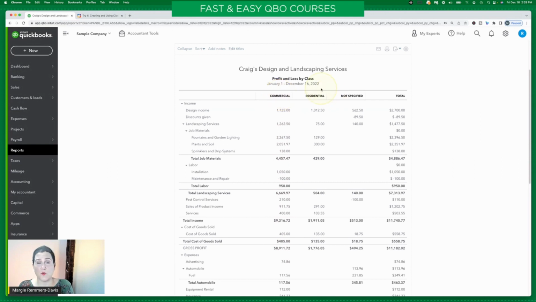The same is true for residential. And for those things that for whatever reason we weren't able to reclassify, they're listed as not specified. So that's really the key thing that you need to know there.